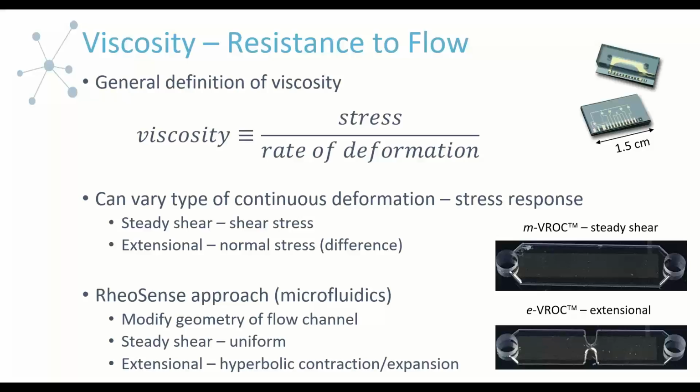So as I jumped ahead a moment ago, our approach is to change the geometry of the channel. If we're looking at our uniform channel, that's our steady shear. And if we're looking at this hyperbolic contraction and expansion, that's for our extensional deformation and then normal stress difference generation.